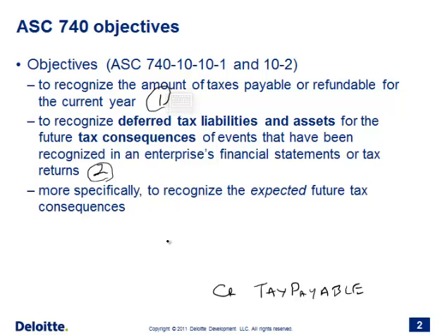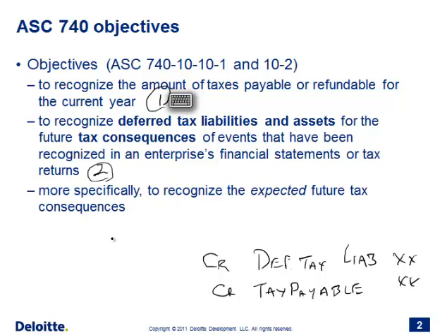And so let's say that there's some fact that's going to cause you not to owe tax this year, but that because of things you know now, it's going to cause you to pay tax in the future. Well, rather than calling that a tax payable, that would be a deferred tax liability. Okay, so we're going to owe some amount in the future, right? Let's call that XX.